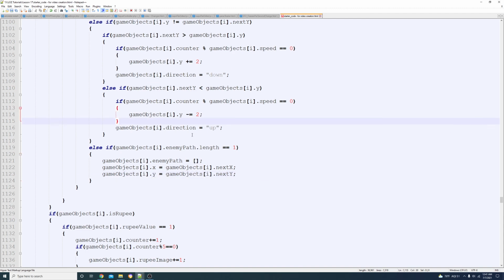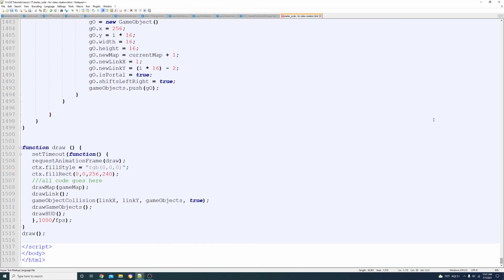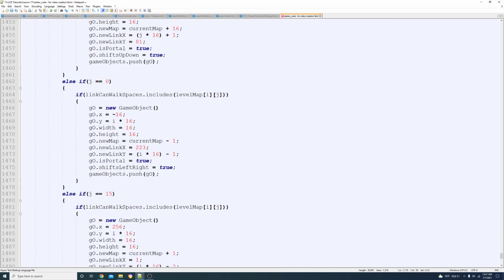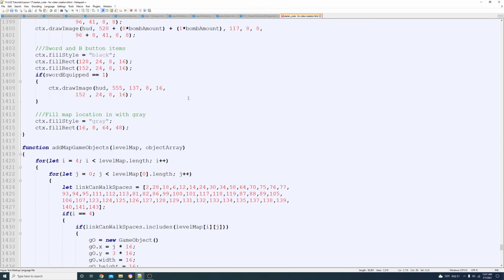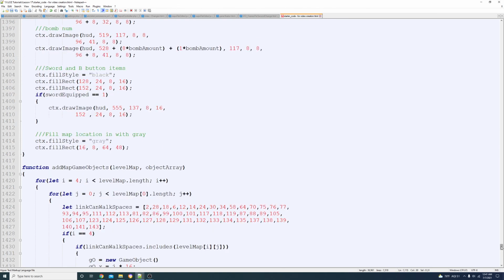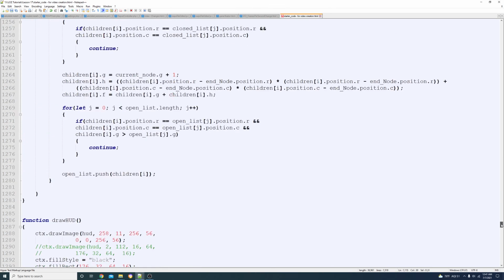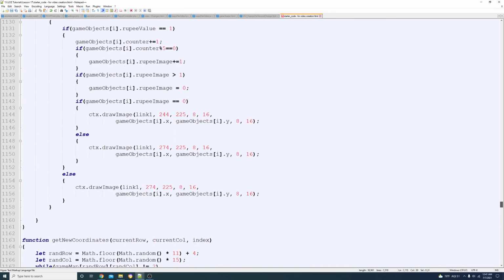Okay, so this is interesting because we have come to the end of our lesson or tutorial or whatever we want to call this thing. But I think I've missed some things from game objects, but we're just going to run it and see.